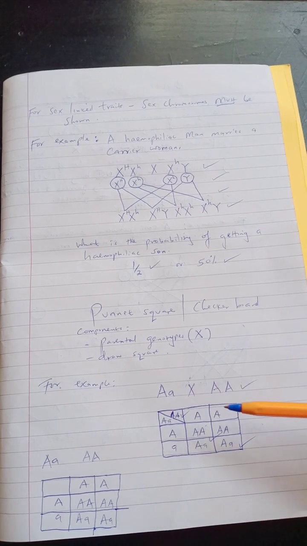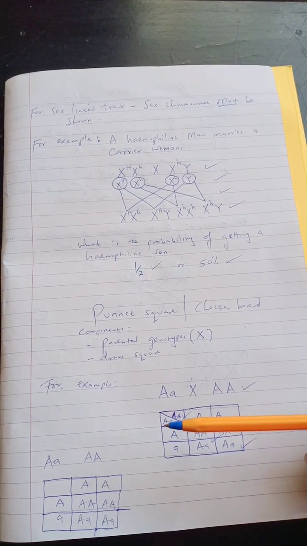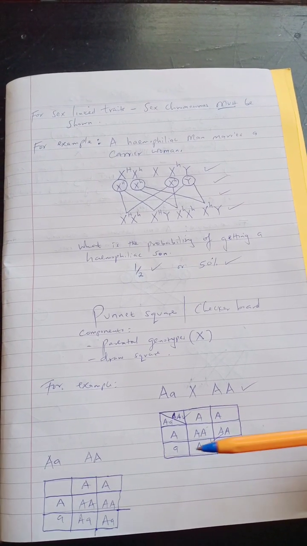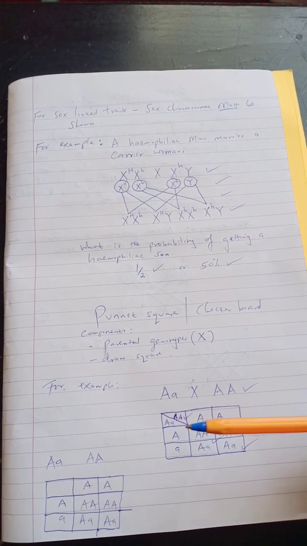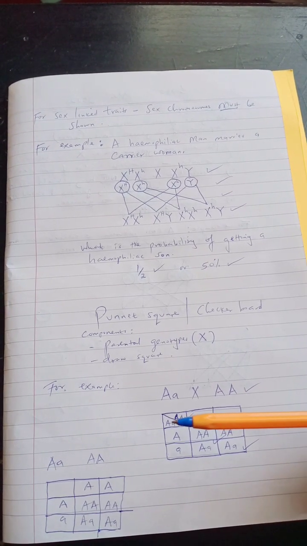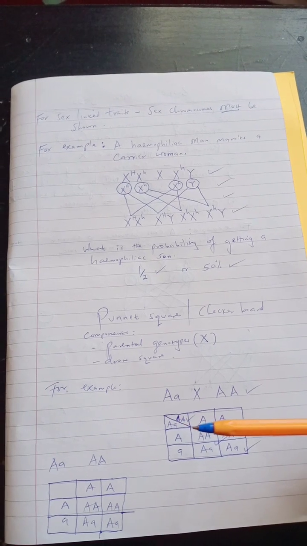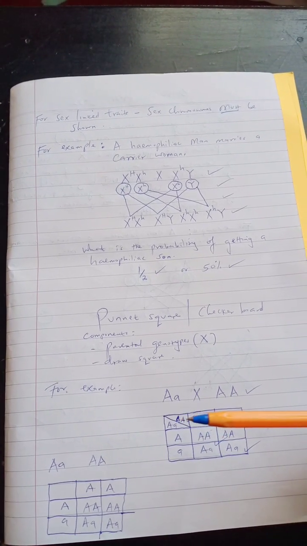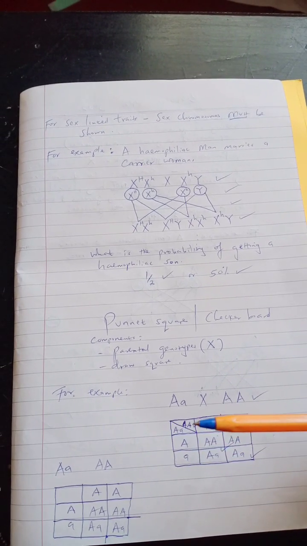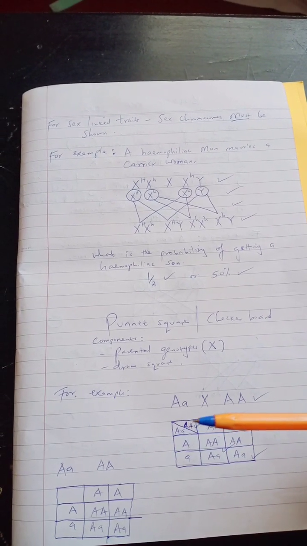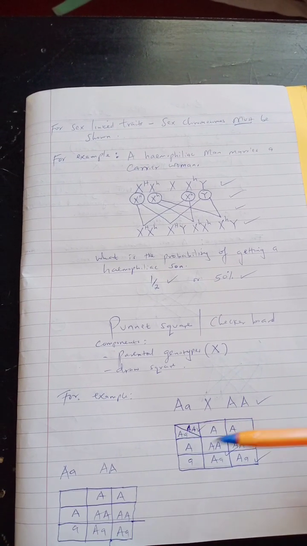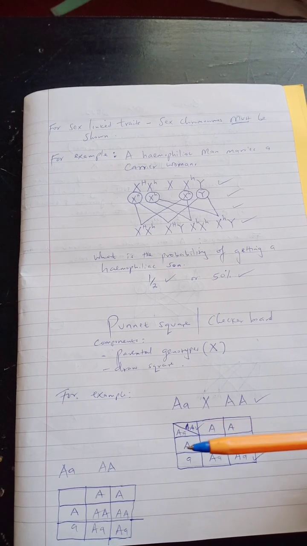So what do you do? You draw the square like that, divide it into 2 horizontally, and then into 2 vertically like that. And then you go to the first square, and you divide the first small square diagonally like this. And you can see like that. So that this one here will be for this parent, and this one here will be for this parent. So you can see, what do you write here? You write what? The genotypes of the parents. So you can write AA like that, and then you have it like this. The other side, this one comes this side, AA like that.